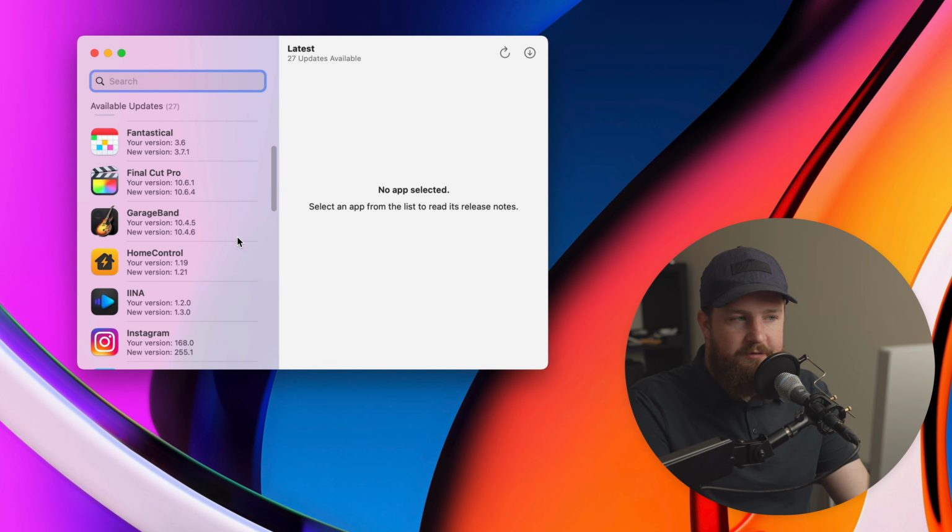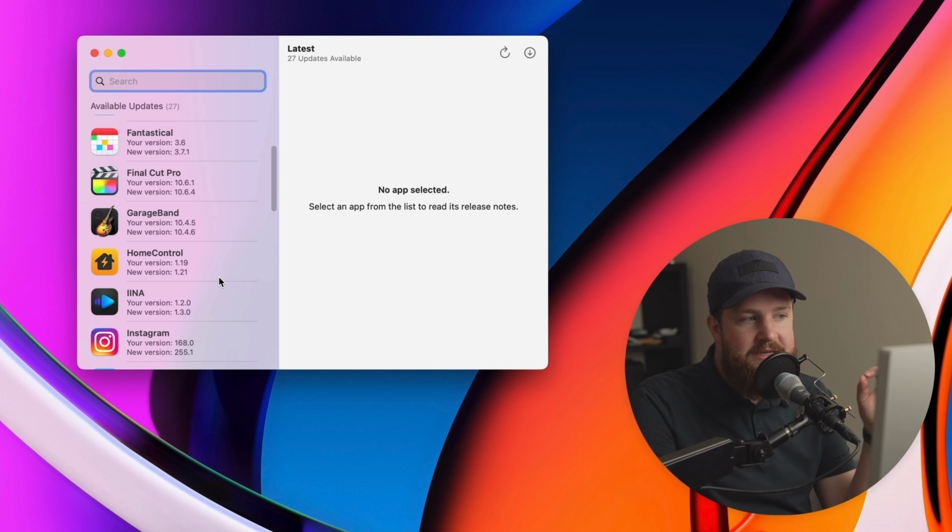Latest is not novel in this regard. It's just an app updater. It might not be the only free one, but I like it because it's light and it works really well. I think it's 7 megabytes. I mean, how could it be smaller and more streamlined than this?